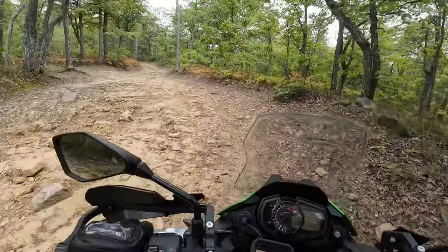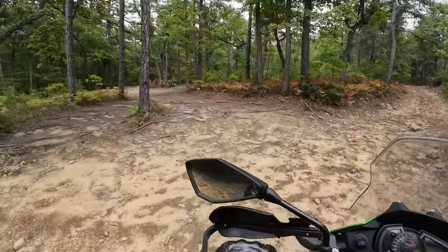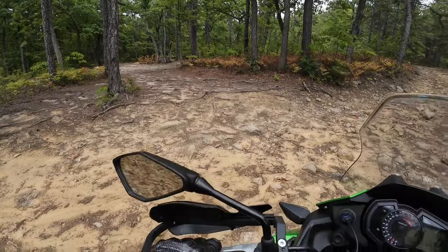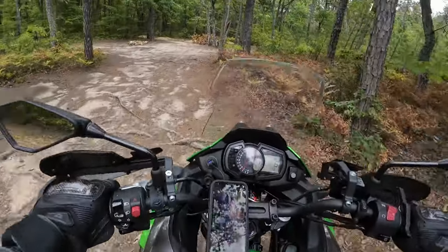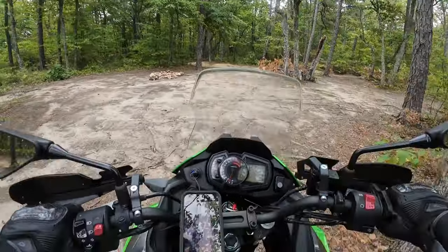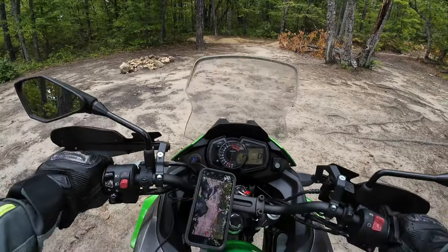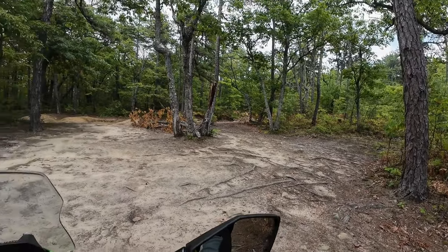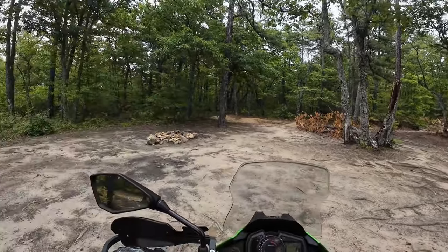This place doesn't mess around when it comes to rocks. That looks like a cool campsite — let's take a look. Keep in mind I just got here, so if you're exhausted and a noob, this is a wonderful place. I can already hear my fan kicking on. Those mud puddles — mosquito central — but I know they're for dirt bikes. Still, that's cool.